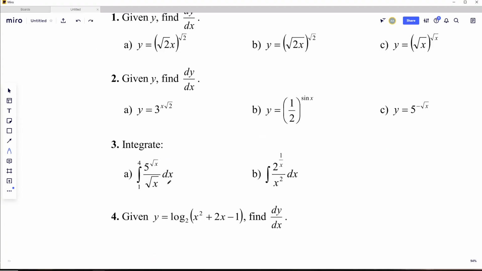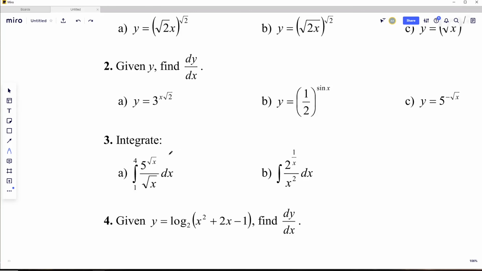So number 3, parts A and B. For this one, let's do let u. Otherwise, you can just immediately divide by the derivative. The derivative is 1 over 2 square root of x, and dividing by a fraction means multiplying by its reciprocal. So the 2 square root of x will cancel, and when we do this procedure, we integrate immediately. So you'd immediately get 2 times 5 to the power of square root of x over ln of 5, from 1 to 4. But if you want, I'll do this step by step using let u.